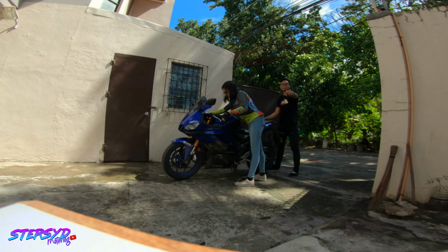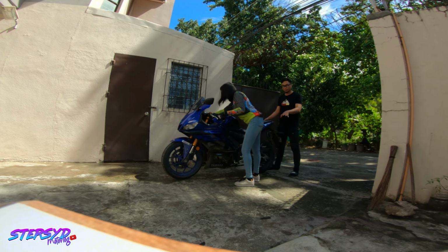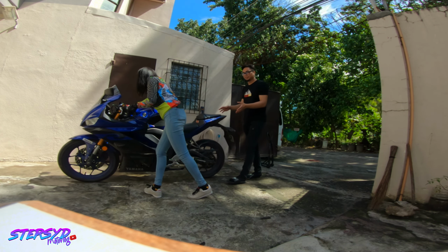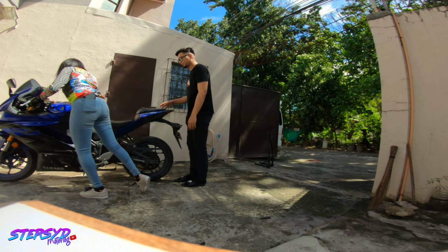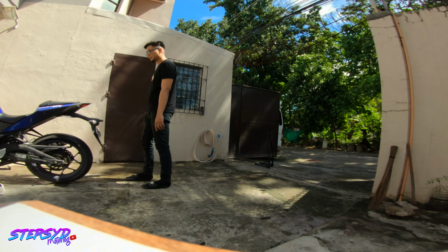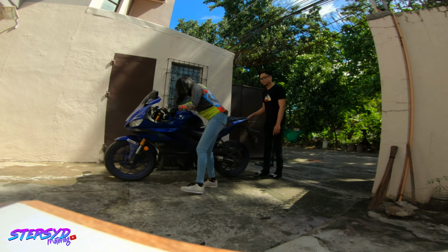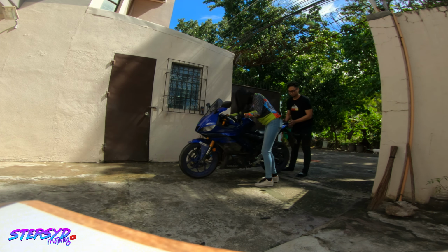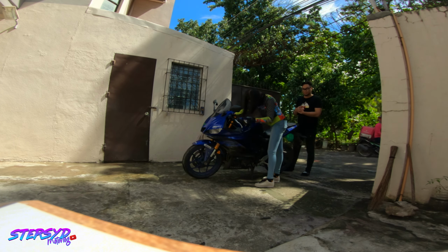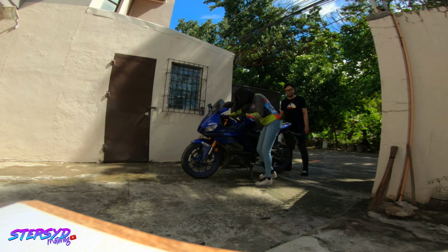You gotta find the center of gravity of the motorcycle. And then side stand. Sorry, my bike is very dirty. It's raining. So she needs to be comfortable in handling the motorcycle. Then backwards. So she's much more comfortable right now. We have not done any U-turns yet, just forward and backward. Yeah, again. Repetition is key.